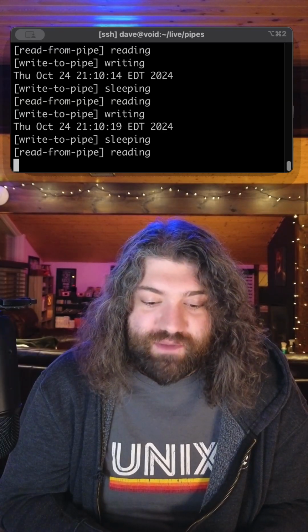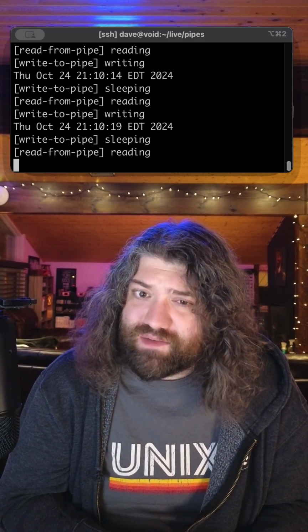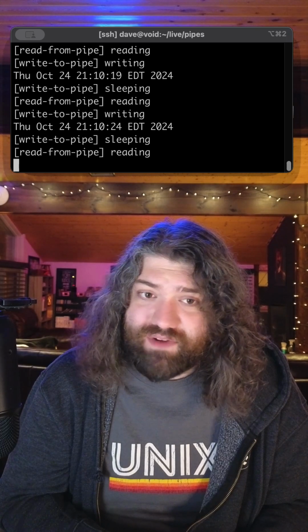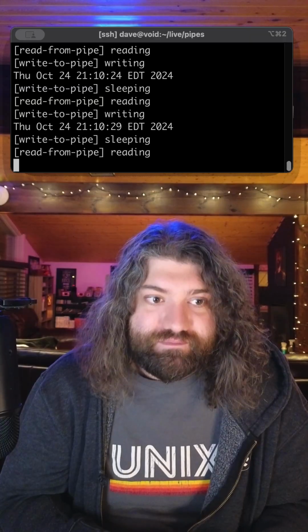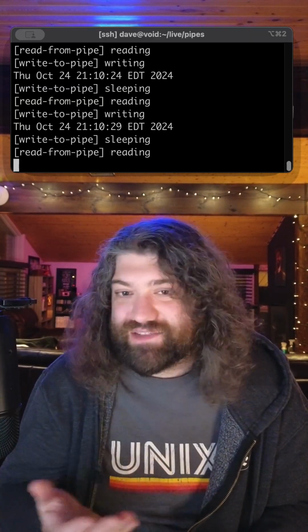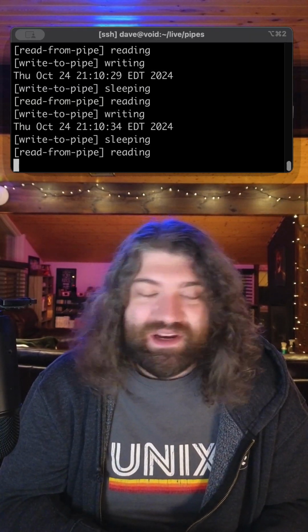But there's plenty of cool things you can do with this. Named pipes are really cool. I'd have to look into it. I think systemd does something with sockets and socket activation. It's a very similar idea, but sockets obviously are different than named pipes. I say it's a very similar idea, I actually have no idea. I'd have to look into it.